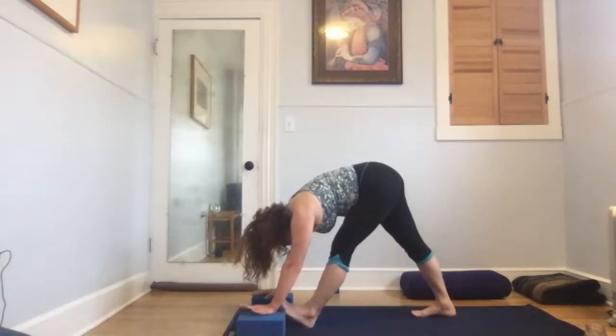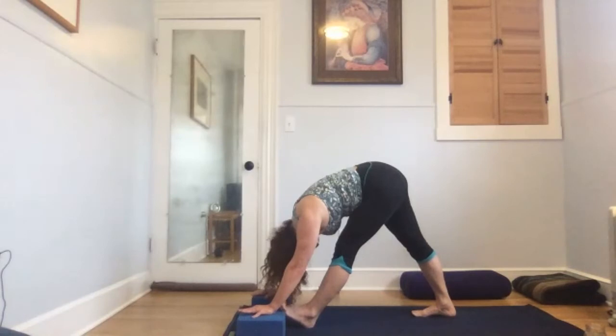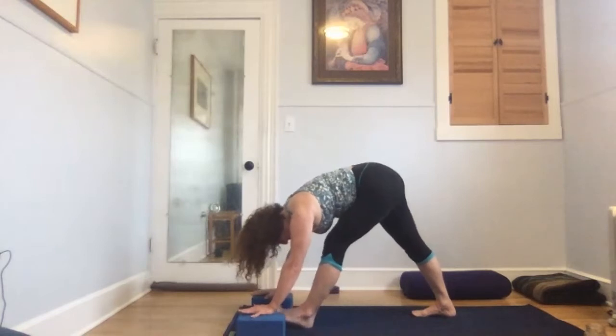Maybe your left toes lift, pulling your hips back, bowing your head deep. Shaking out any tension in the head and the brain, let it go. Let the jaw release, one more breath. And let's fly into our standing split.